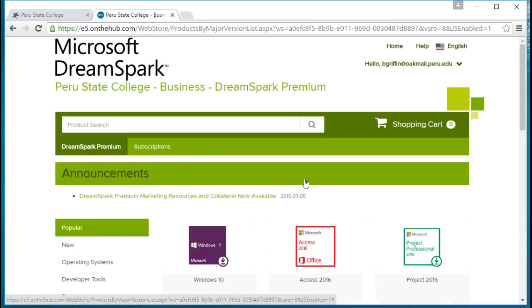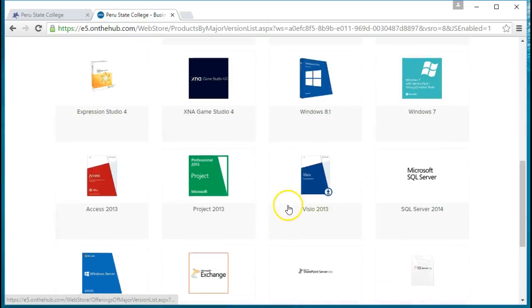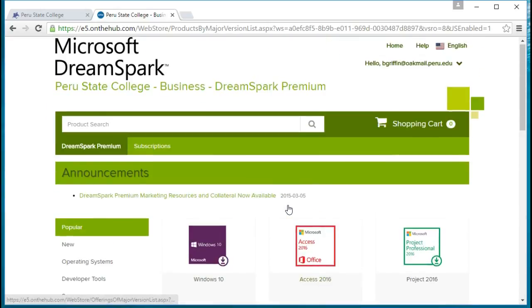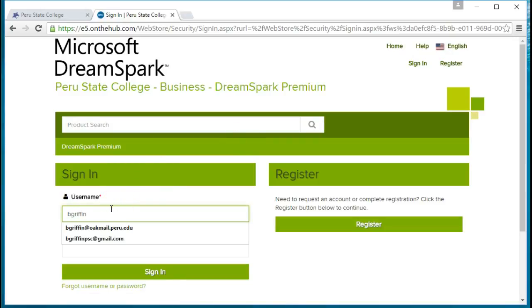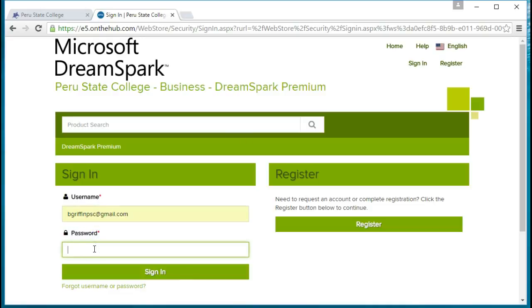Well, I need to be able to log into this to access any of these resources that are in there. And there's a lot of resources in there. And so I created a really quick account. I'm going to sign out of the administration account, and I'm going to sign in as a user. Now, your email address or the username is always going to be your peru.edu. I just created a test one here so we can show you what it's going to look like.